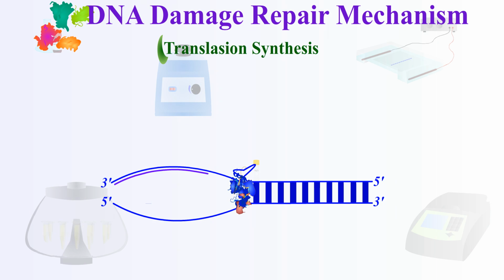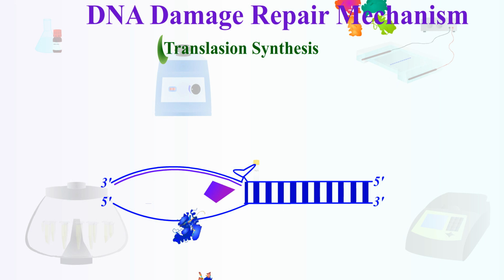High-fidelity DNA polymerases cannot synthesize across the lesion, so when they encounter the lesion, they will stall. At that time, the Rad6-Rad18 complex will monoubiquitinate the PCNA protein at lysine 164. The stalled replicative polymerase dissociates. A TLS polymerase is recruited to insert a nucleotide opposite the lesion. Another TLS polymerase may extend the chain.